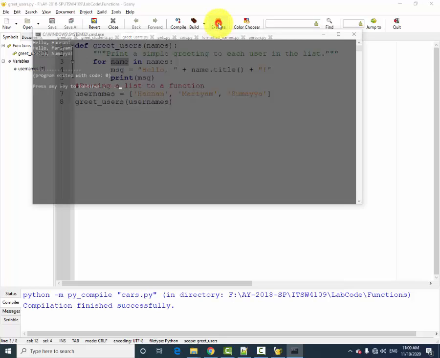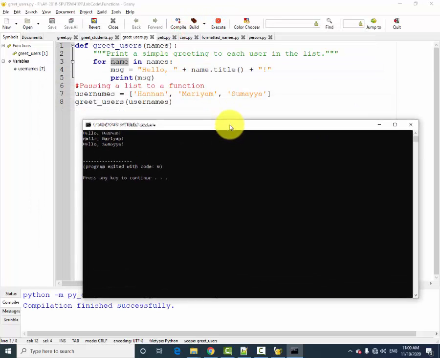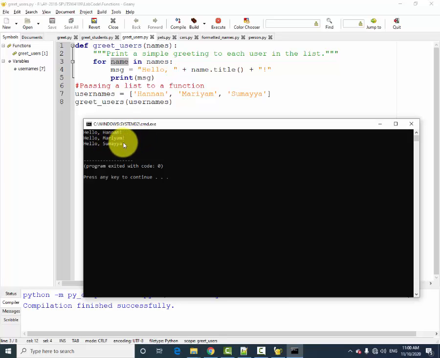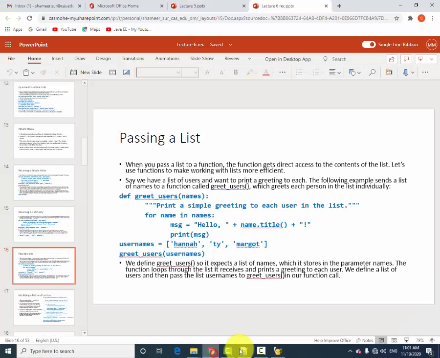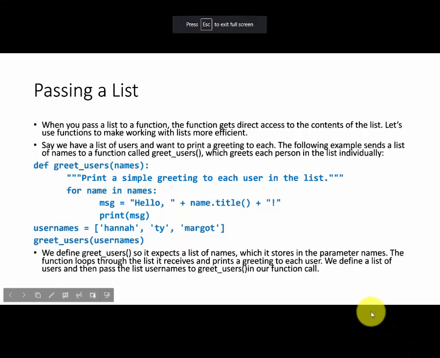So when you run this code, it will say hello Hanan, hello Mariam, hello Sumaya, etc. Understand, students, how to pass a list to a function and print the value. So these are all the possible ways of passing values to a function after you create it.